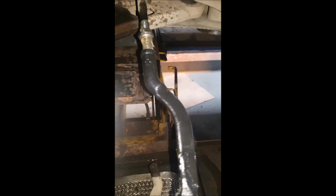Clockwise back on, obviously. Tidy back up to there. Then take the nut off the top, put it back through. Have to just angle it a little bit to get it through the hole. That's it. And then that back on.